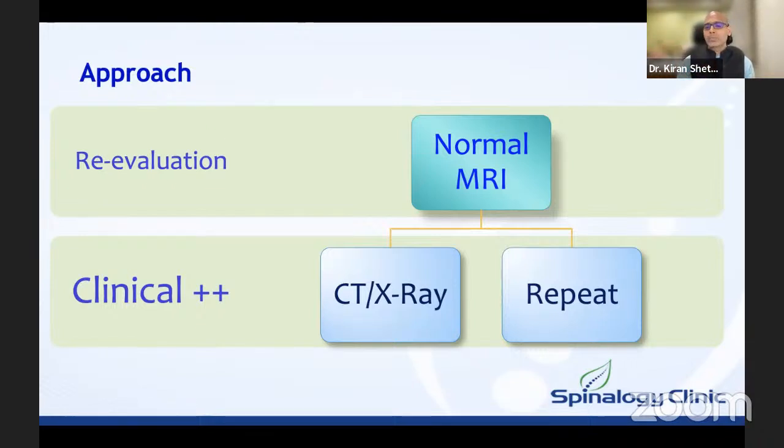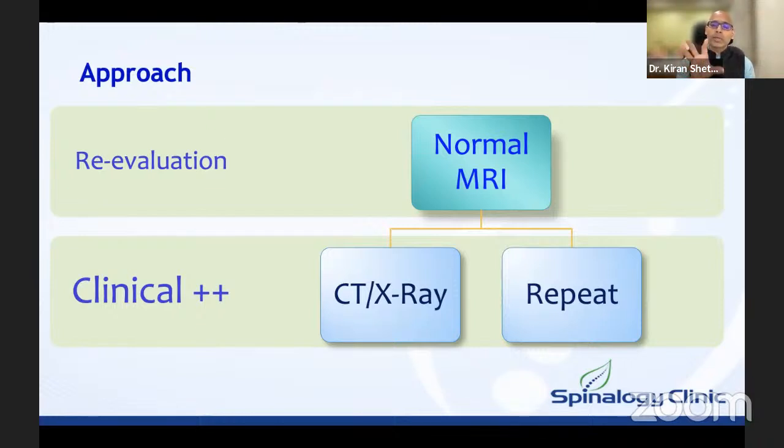Either you can repeat the MRI of the same area, or you can consider, again after clinical evaluation, an MRI of, for example, the lumbosacral plexus, as there might be a plexopathy. Or the patient is getting radiating pain of the sciatic nerve in the buttock, and you might just find a sciatic neuroma or some kind of a tumor in the sciatic nerve. And believe me, I have diagnosed patients with those conditions as well. So your clinical suspicion is very important.